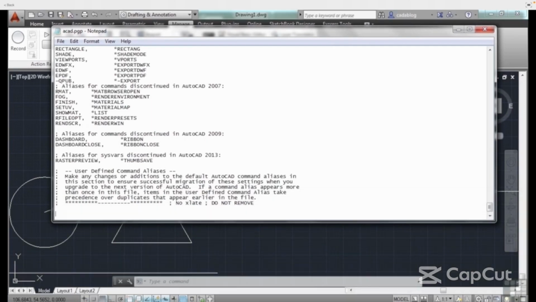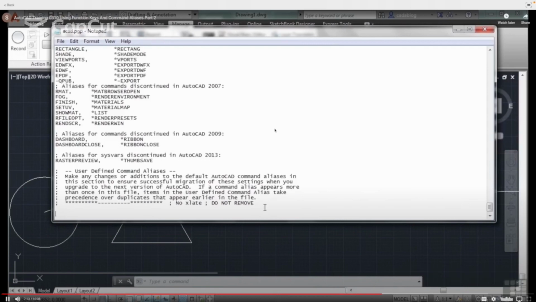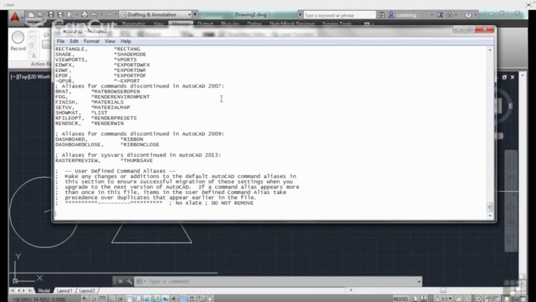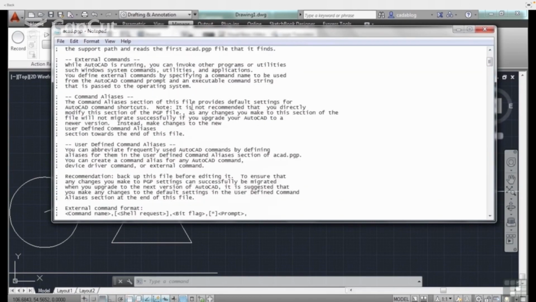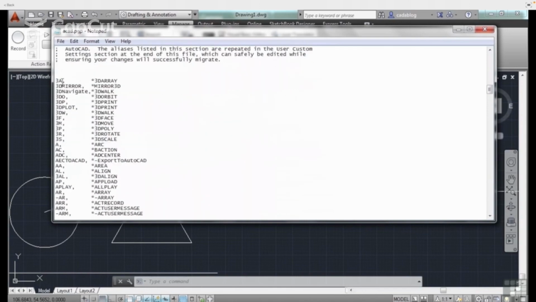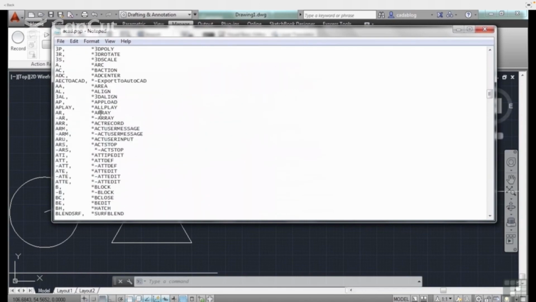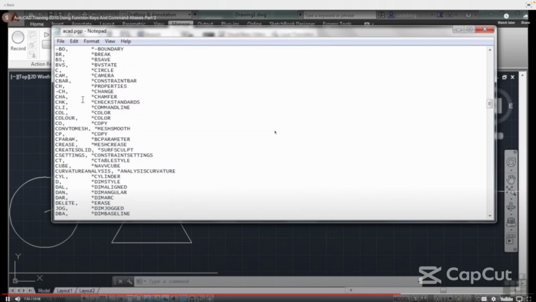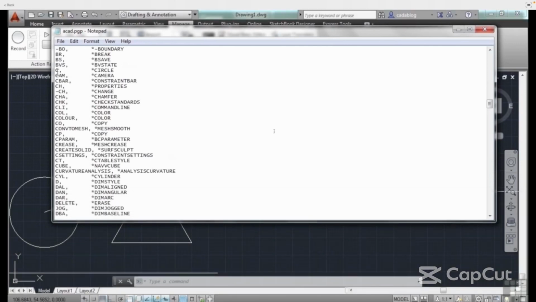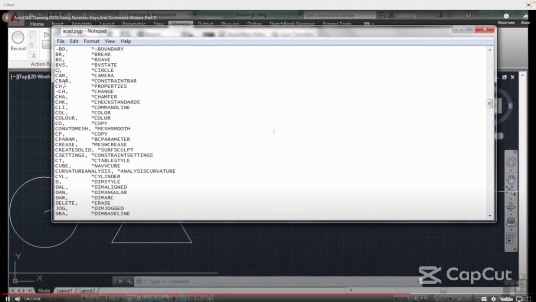So this is pretty cool. Now, this is where that circle and copy thing came into play. The way AutoCAD reads this PGP file is that it starts at the very top. It starts here, and it reads the aliases that are listed. And it says, okay, 3A is the alias for 3D array. All right, great. It comes down, keeps going, and it says, okay, C is for circle. Great. Now, a lot of times people have changed that because they want to use the copy command more than the circle command, so they make C to be copy, and they'll make CI for circle. So, well, what happens? Do I need to change it here? Well, you can, but don't.